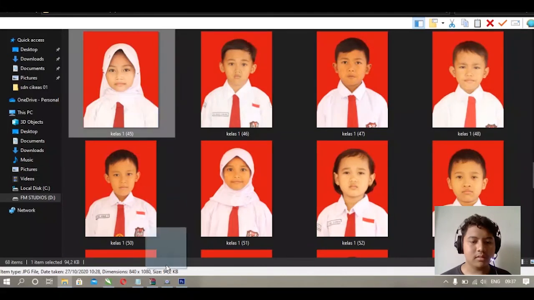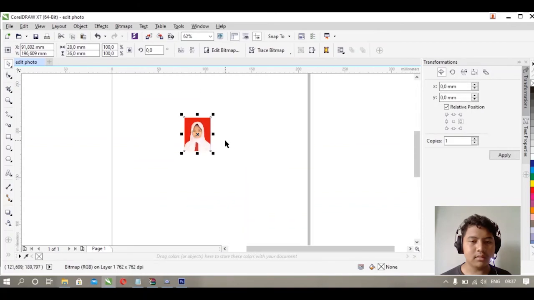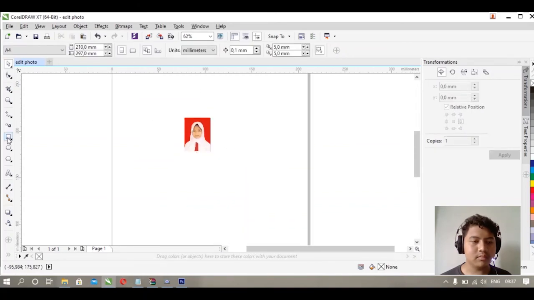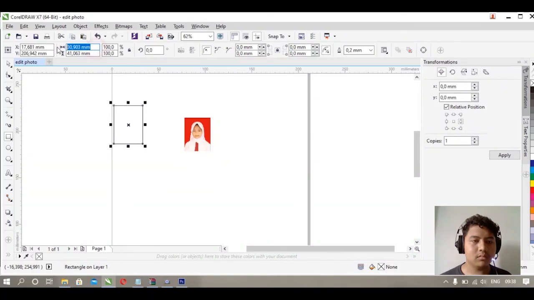Drag to Corel. Okay. 30 millimeter and 40 millimeter. Enter.